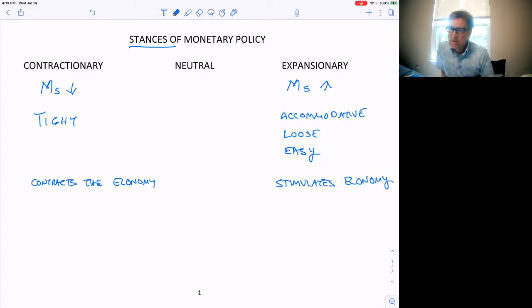Now, which of those policies do you think politicians would prefer the Federal Reserve have? Of course, they prefer them to have an expansionary policy, an accommodative policy stance that will stimulate the economy. No politician gets elected or reelected during a recession. So they want to keep the economy going. So why not just always expand the economy all the time? Just always have an expansionary monetary policy. Do what we can to kick the economy. Who doesn't want a better economy? Well, the problem is inflation. An expansionary monetary policy causes inflation. It takes a little time for that to happen. Maybe the politicians are out of office by the time that happens.